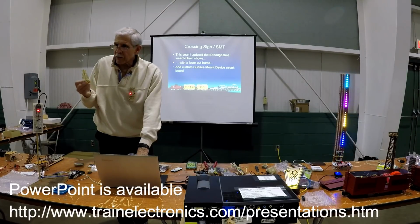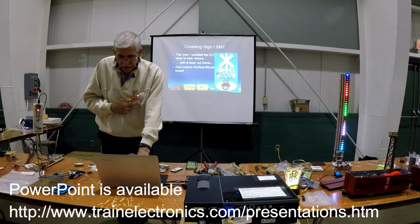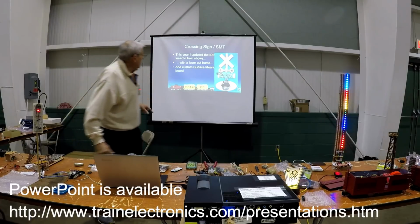But I also wanted to make a new circuit for the back. Something that you don't think about when you look at this, but if I'm going to have to make 10 of them or 20 of them for club members. So what I did is I designed a new circuit board, a new design in CorelDRAW, and that's the back of it. And it turned out real nicely.